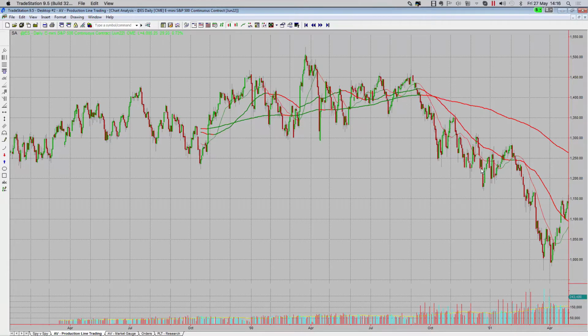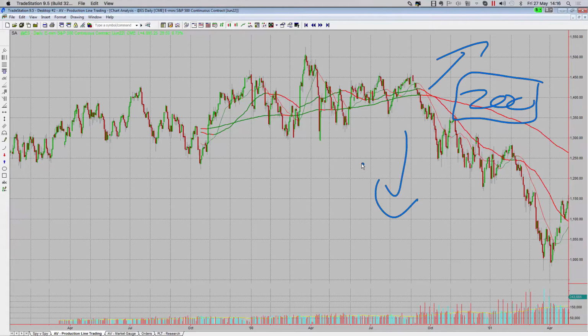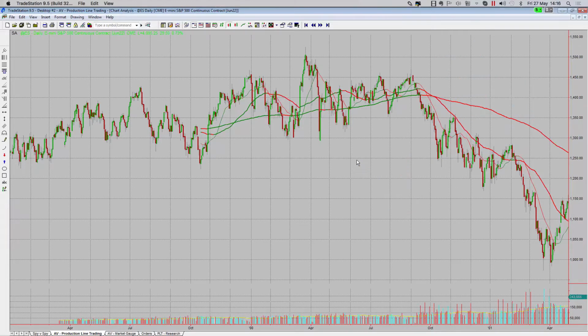And again, don't worry about the average prices crossing over. That is a part of my overall system. But if you just generally keep in mind the 200 period moving average, are we over it? Are we under it? Okay, we're below it. We're probably going to be biased to the bearish side. If we're above it, we're going to be biased to the bullish side. And again, I've tried some variation of that for all my trading career, and it just works.